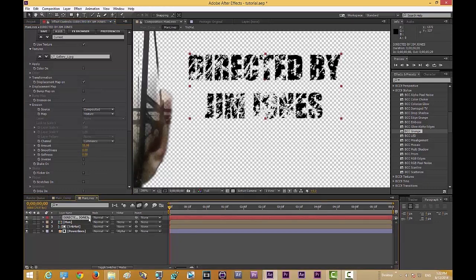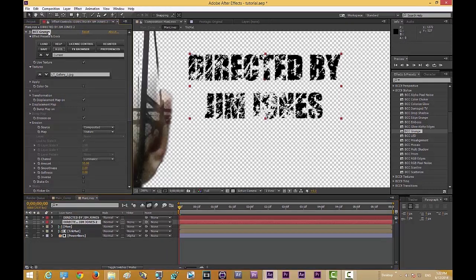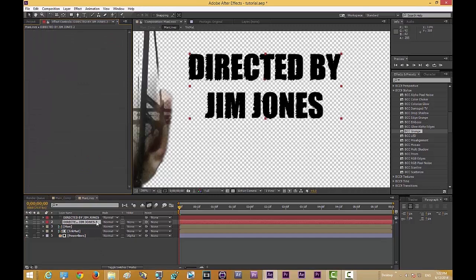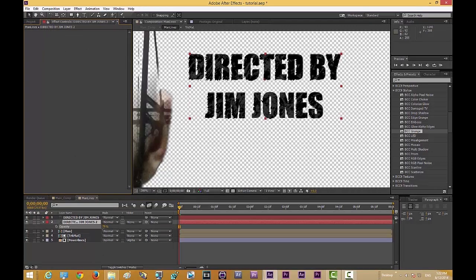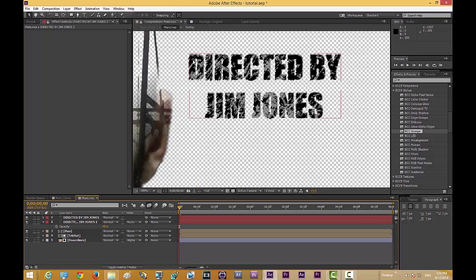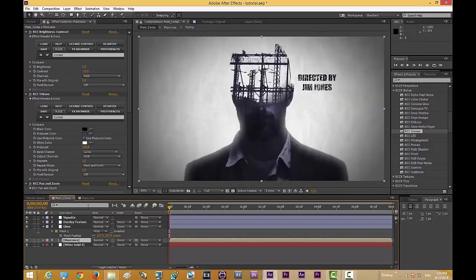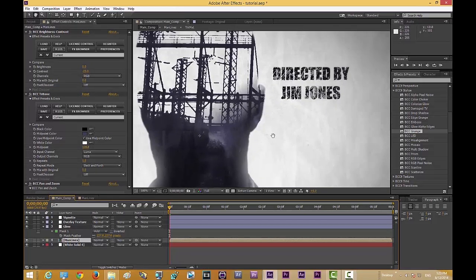What I'm going to do now is actually duplicate my text. I'm going to bring number 2 down to the bottom, and I'm actually going to delete the grunge texture off of the bottom layer. Then I'm going to click T, open up opacity, and I'm going to bring down my text to something like 40 or so. And what that allows is us to still see our textured grungy look, but it enables us to still read the text completely. So if I go back to my main comp, you'll see that our tritone applied also.